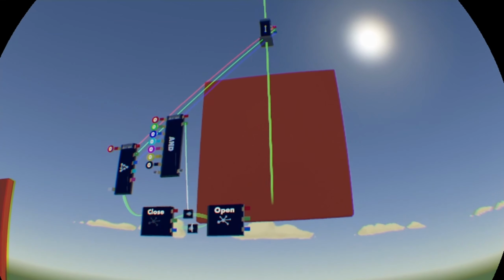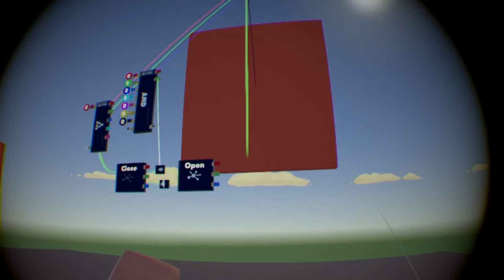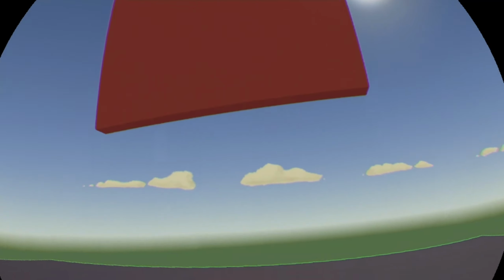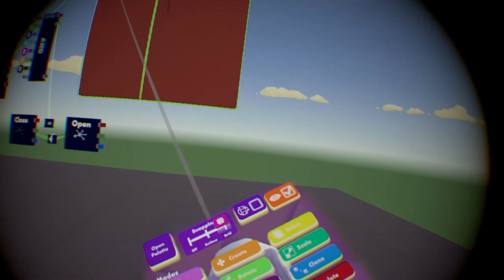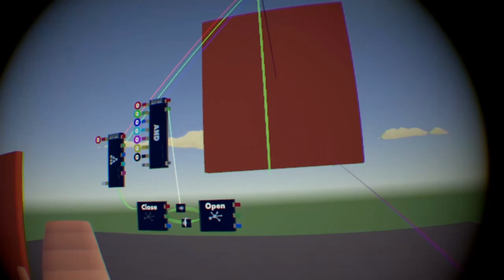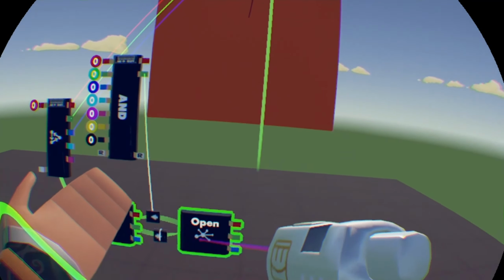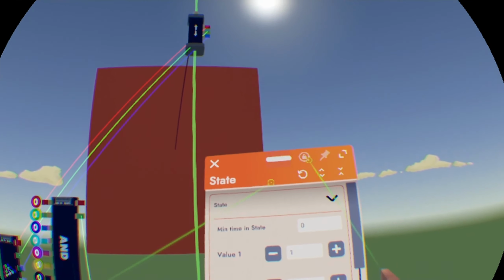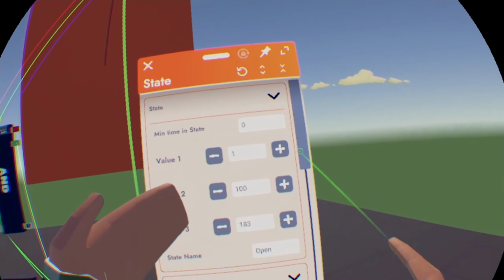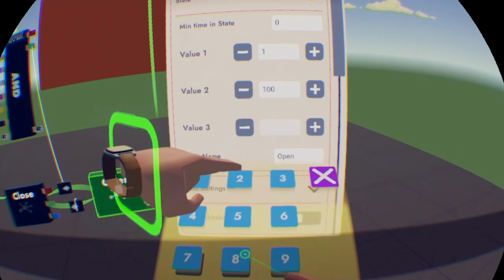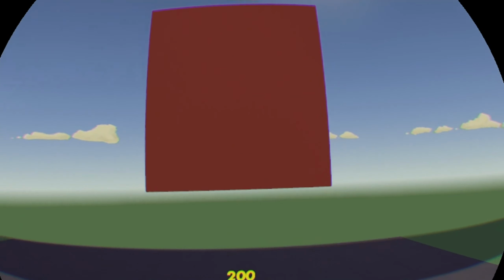Now, I will be spawning in a trigger volume, but if you want to adjust your height, I recommend you don't spawn in a trigger volume yet and start wiring your stuff. So here's what I'm gonna do to make this tutorial a little bit easier. Now I'm gonna up it a little bit. I had it at 183. I'm gonna up it to 200.